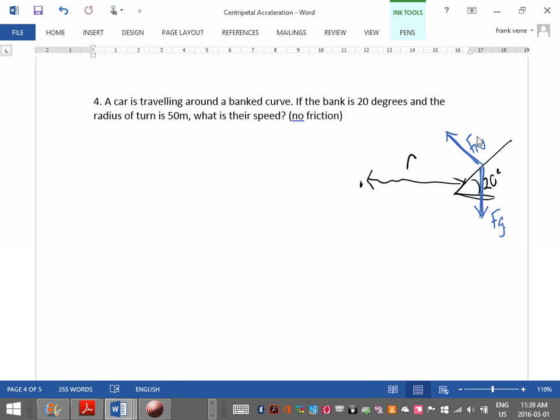Now, by looking at this diagram, what is the force that prevents the object from falling through the ramp? What's the force that prevents the object falling vertically? Not sliding down the ramp. Just imagine going vertically right through the ramp. What's the force that prevents the object from going through this ramp? That has to be the normal force, right?